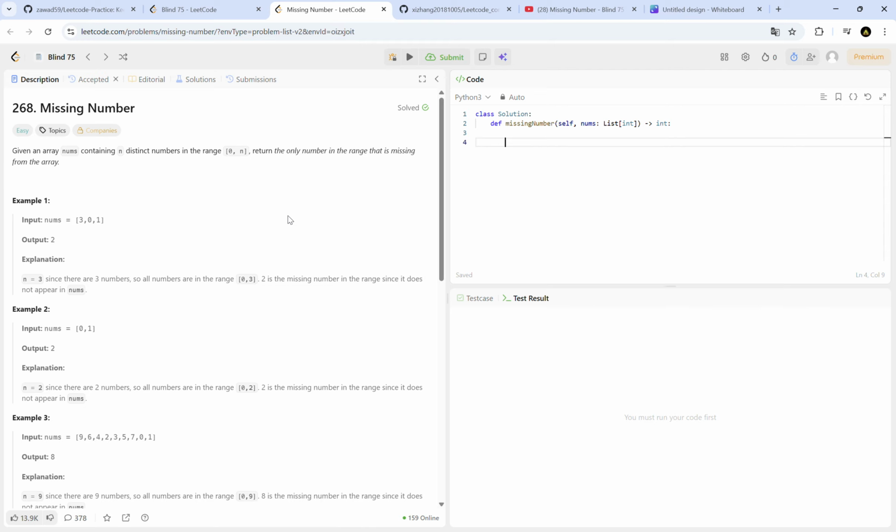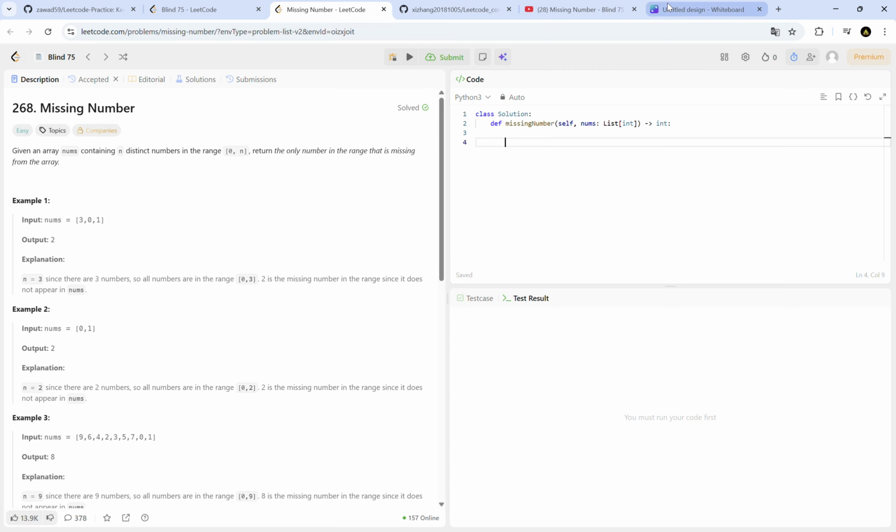You are initially given a list of numbers, and you have to find out which number is missing from that list. There is a pretty intuitive way to solve this problem in very short time and very easily.